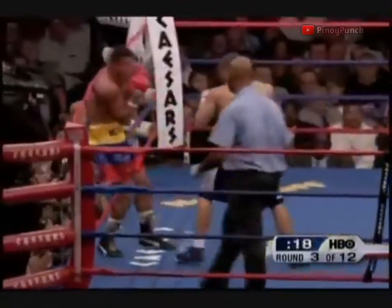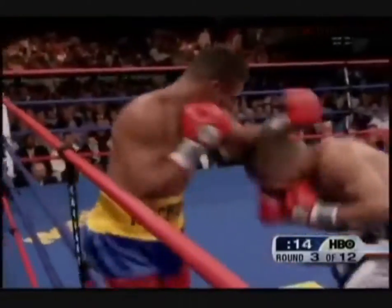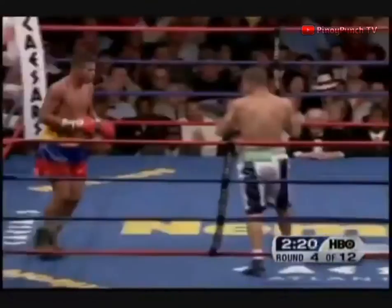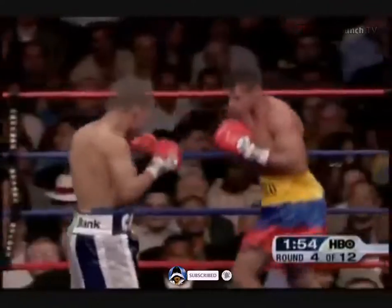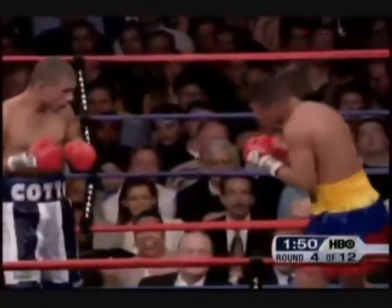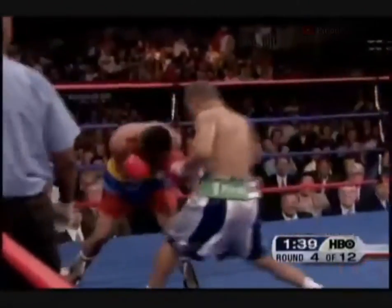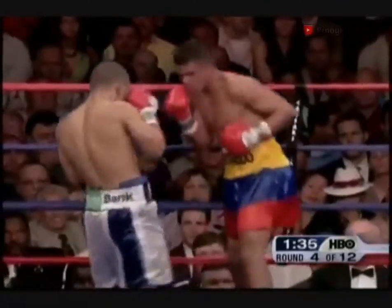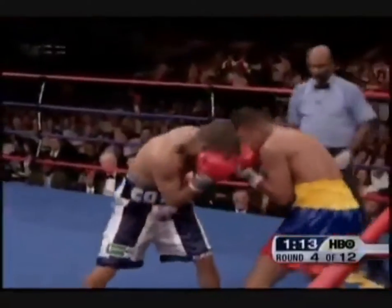Well, we saw that already — Cotto has a second gear. There's the left hook to the body, which is going to make this Miguel Cotto's fight. But in the third round, I actually thought that Ricardo Torres faked it twice. He wanted to see... it only makes sense if you don't have a lot of dignity. Hard right hand to the body. Cotto's body punches to the left armpit. You take away the fire which gave him so much trouble in round two.